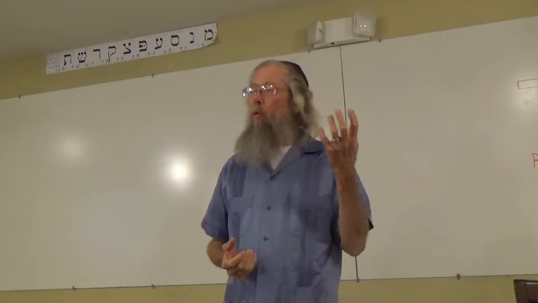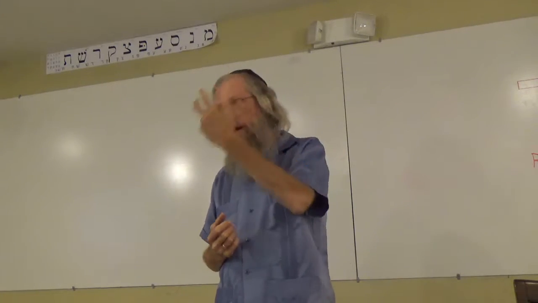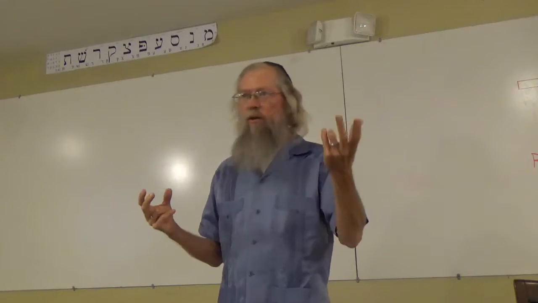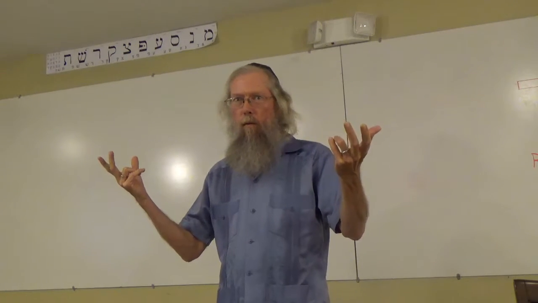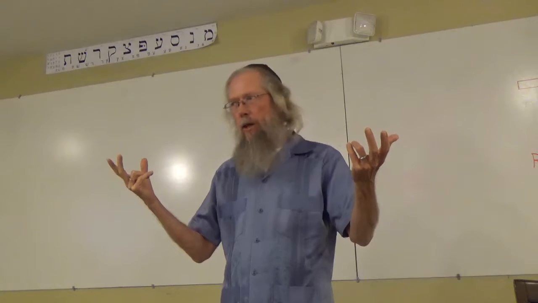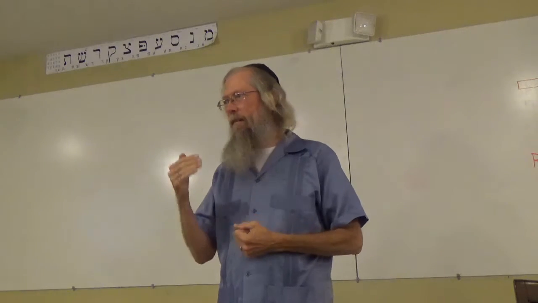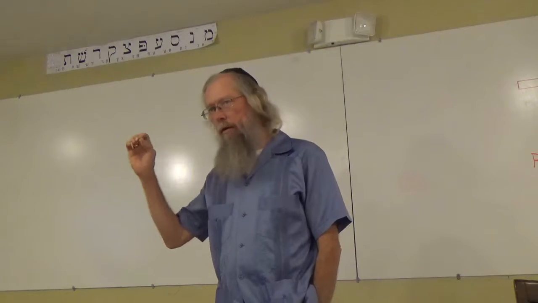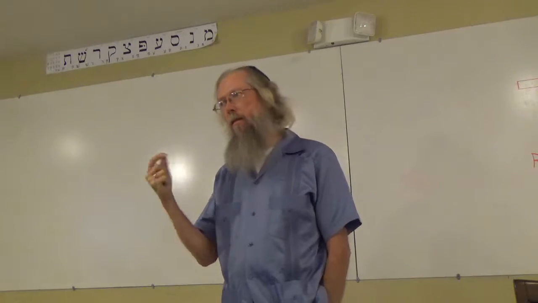Because when you have two words that have the same mathematical sum, that is, you take the letters and add the numbers together, and they come up with the same sum, this tells you that there is a relationship between that word and the other word. So one of the examples is the word Mashiach, which is Messiah, and the word Nachshon, which is the serpent. They have the same equation. When you put the letters together, they come up with the same sum. So there's a relationship between the serpent and the Messiah.